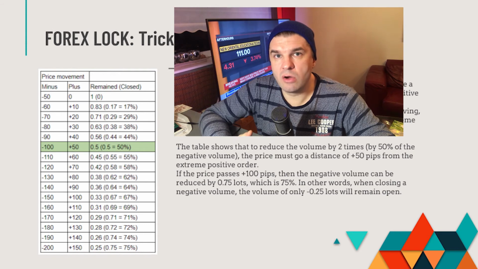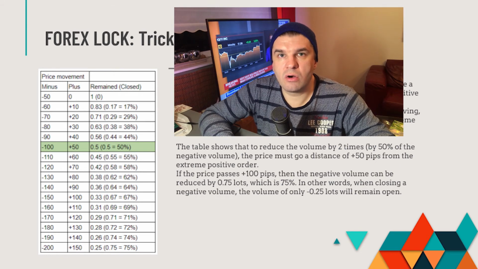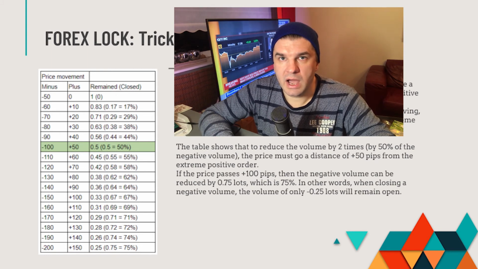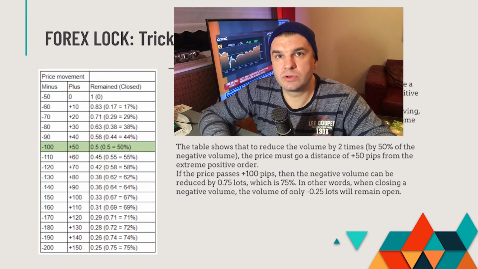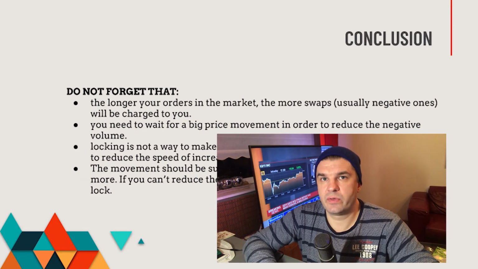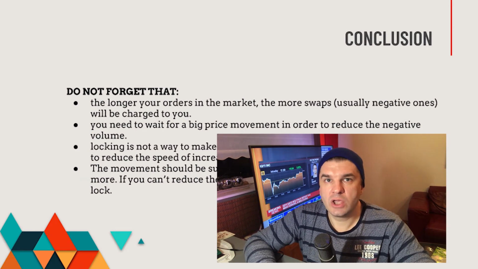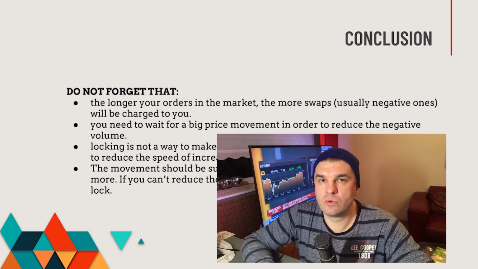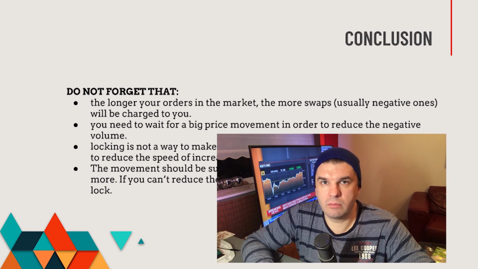In other words, after closing that negative volume, the volume of only minus 0.25 lots will remain open. However, do not forget that the longer your orders are in the market, the more swaps, usually negative ones, will be charged to you. I hope that you understand how profitable it is to reduce the loss. For those who didn't get it, I'll summarize. You need to wait for a big price movement in order to reduce the negative volume.